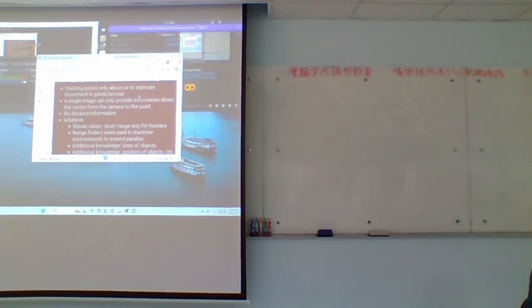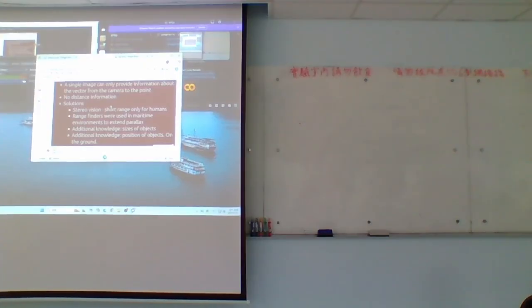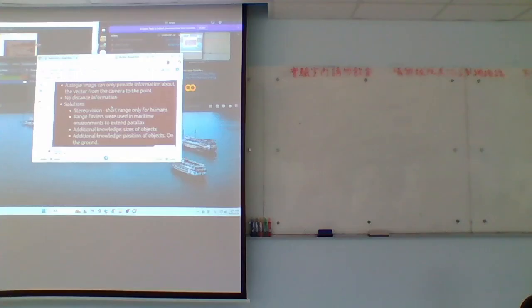So that gives us a line, but we don't have any distance information. Then there are various solutions, either stereo vision, which means that we use two cameras. Now, people initially thought that stereo vision would solve all the problems for computer vision in robotics, because people have two eyes, so obviously our robots need to have two eyes.